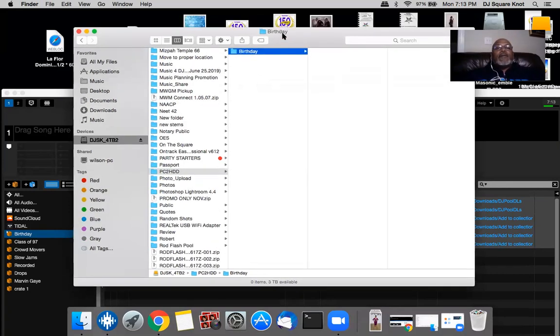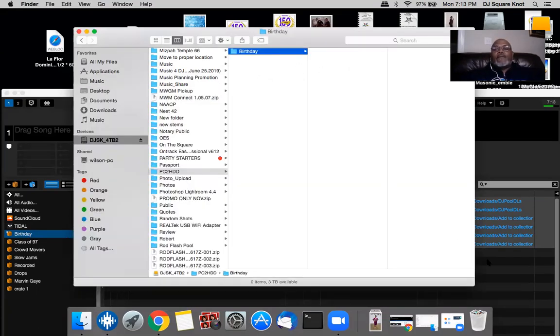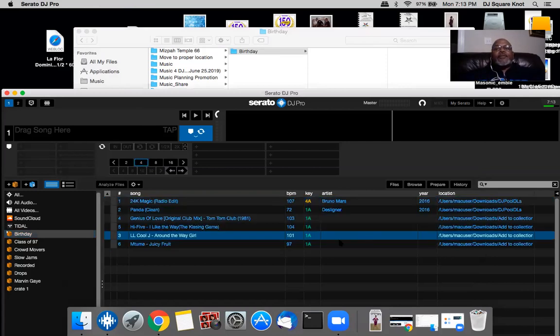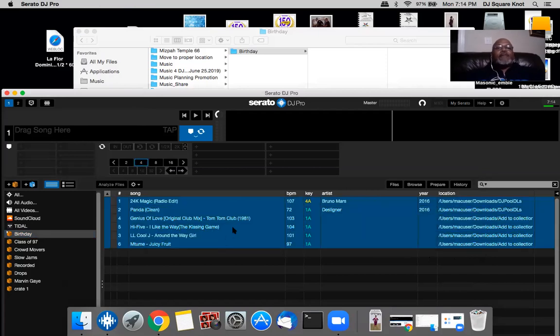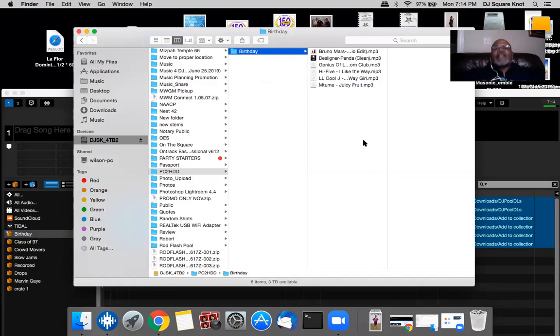Now, the birthday folder, I'm going to take these tracks from here and put them right in this birthday folder. Now, watch and see how easy this is done. You just make sure that you reveal both windows enough so that you can just drag. So drag, just like I'm doing, and then you're going to go over here and just drop. And you see what they're doing. Those files are actually copying. And just that simple. That is on the hard drive now.